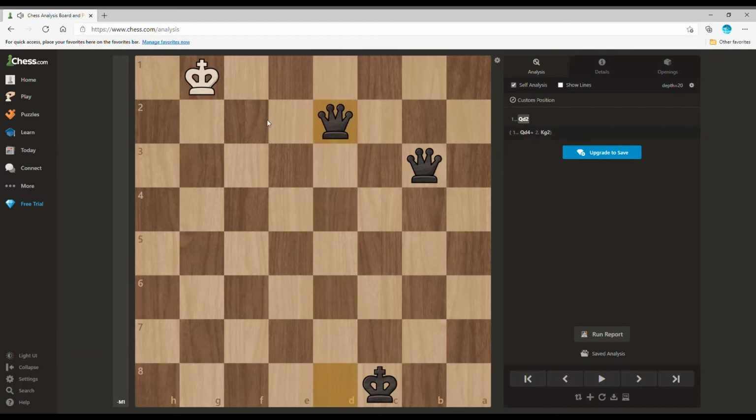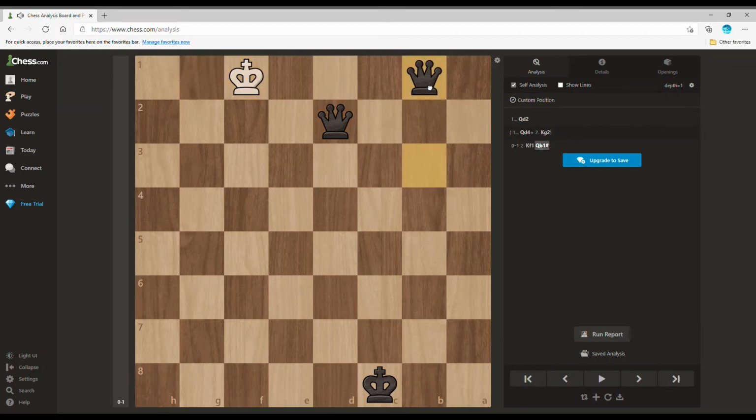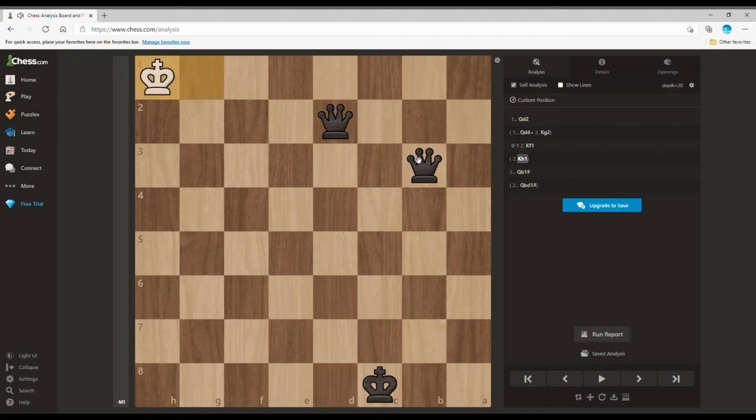Now the king is trapped, so he can only go to 2 squares, f1 or h1. It does not matter which one. If they go to f1, we can simply play queen to b1 checkmate, or even queen to d1 checkmate. If they go to h1, same thing. The reason it's the same thing is because this queen is the one that's important right now, because it's guarding all of the second rank. So now we just need to move this queen and find a check, and it's checkmate. So we can play queen to d1 or queen to b1. So now we're going to look at another example of 2 queens and a king.